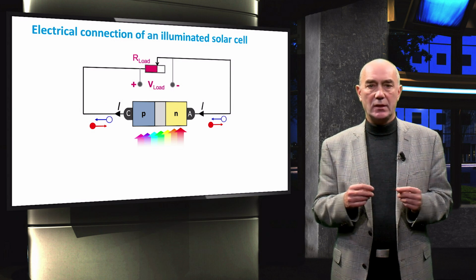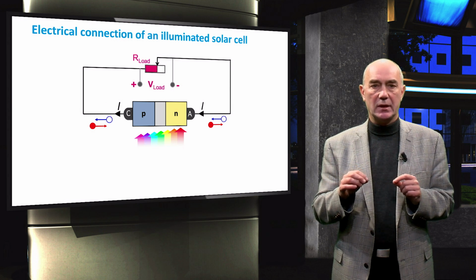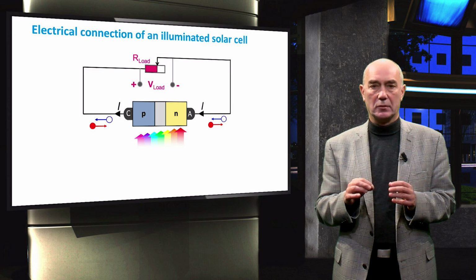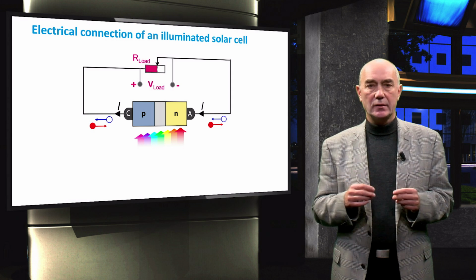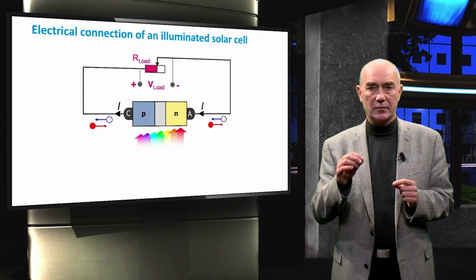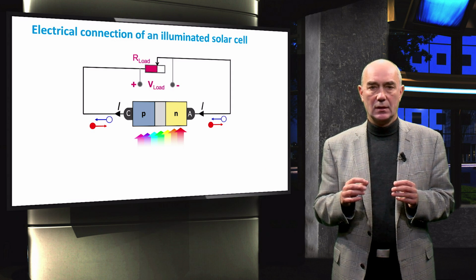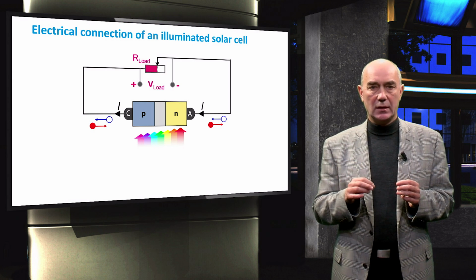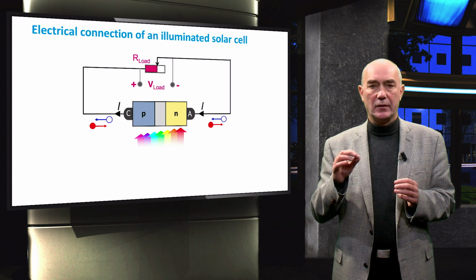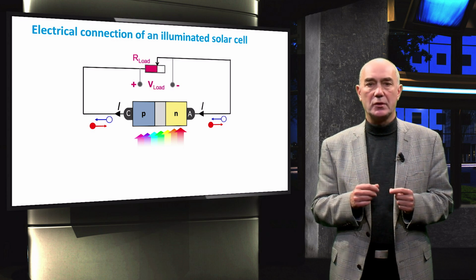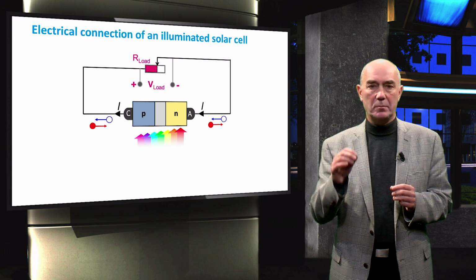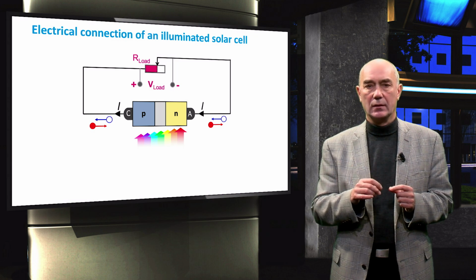This schematic picture shows an illuminated p-n junction diode connected through an external circuit with a load. There is a current generated by a diode that flows through the load. By changing the resistance of the load, we manipulate the voltage drop at the load and therefore also the power consumed by the load. This p-n junction diode represents a solar cell very well.